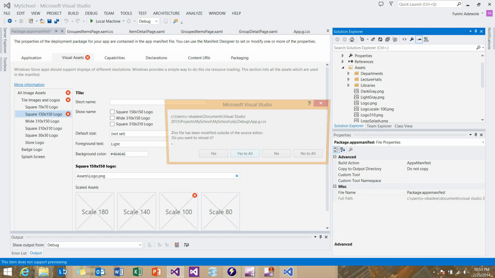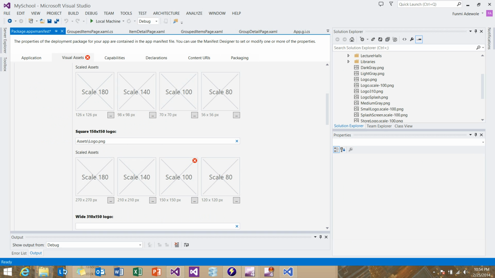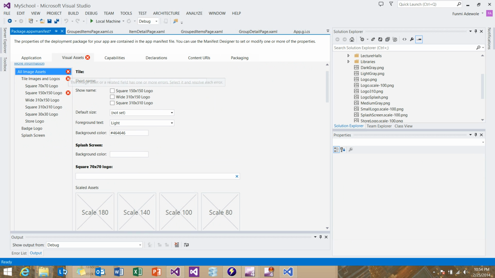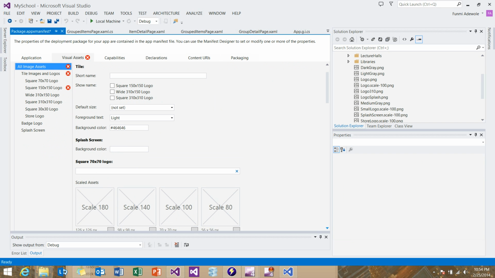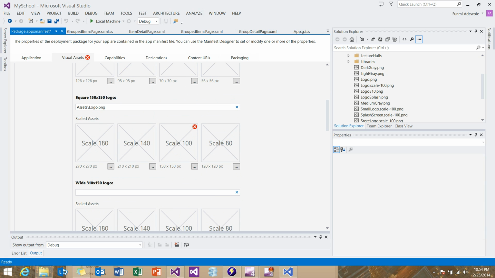Yes. So now, oops, we have a problem. Okay, so we have a problem. It's putting an X on this, so we have an error there. That's probably because we changed it. So okay, it has an error on the 150 by 150, so I need to find which one is 150 by 150 pixels.